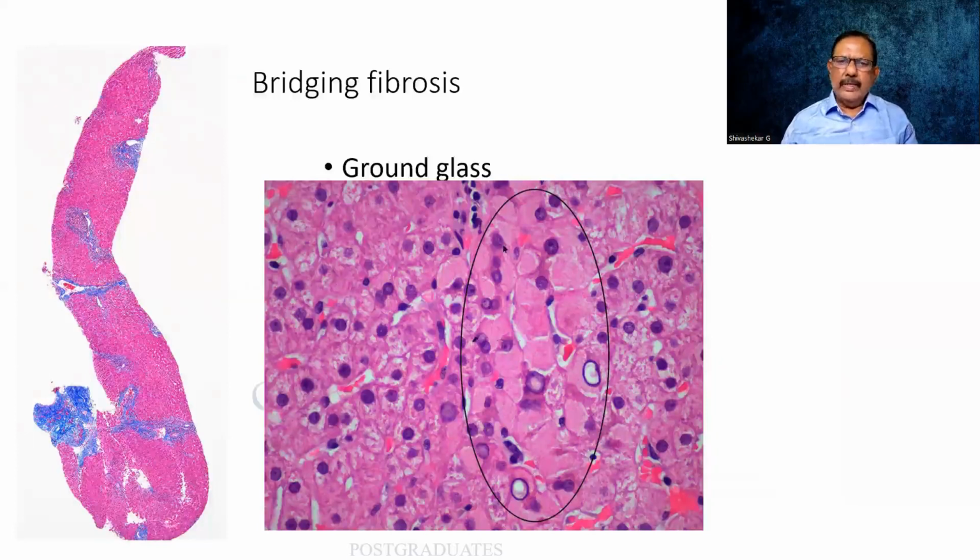The ground glass appearance, we are all quite well versed with it. I find that it is quite powdery, the ground glass appearance. Sometimes the nucleus also has a ground glass appearance. These could be because of the Dane particles, the inclusion that you see in a case of hepatitis. There is also fine hydropic change that I can make out in the remaining hepatocytes. The bridging fibrosis, which I shall be explaining. The mesenteric is quite useful in delineating the extent of the inflammation and the fibrosis.